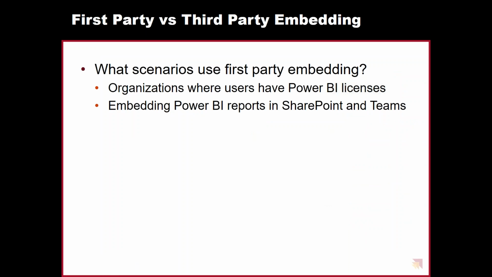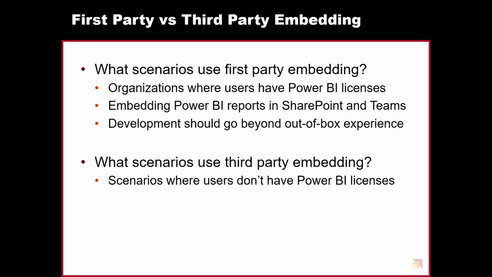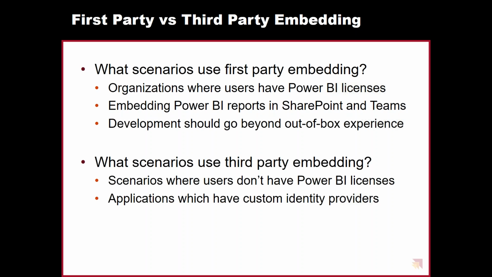And you can also use things that other people have developed within Microsoft, like the support for embedding in SharePoint and in Teams. Now, for third-party embedding, these are the scenarios where you can't assign your users Power BI licenses. Applications probably have their own security system that authenticates users, and they want the flexibility to store the user identities in any type of identity provider, and they don't want to have to go to Azure Active Directory.